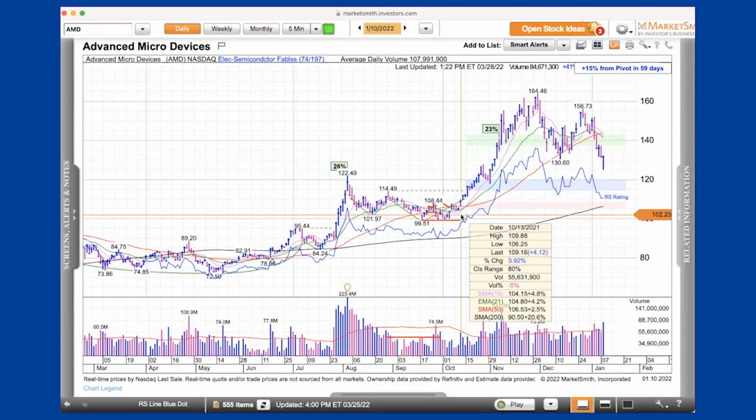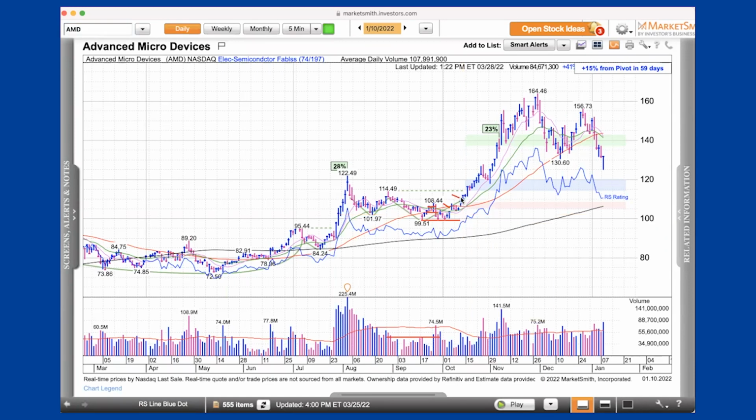Then you go ahead a couple of sessions, and SwingTrader was taking profits into this strength on the 14th and the 19th here, so selling into that strength. And we also had Leaderboard raise the position to a full once it broke out of the double bottom. So whereas SwingTrader was selling into that strength, Leaderboard was adding on the breakout.